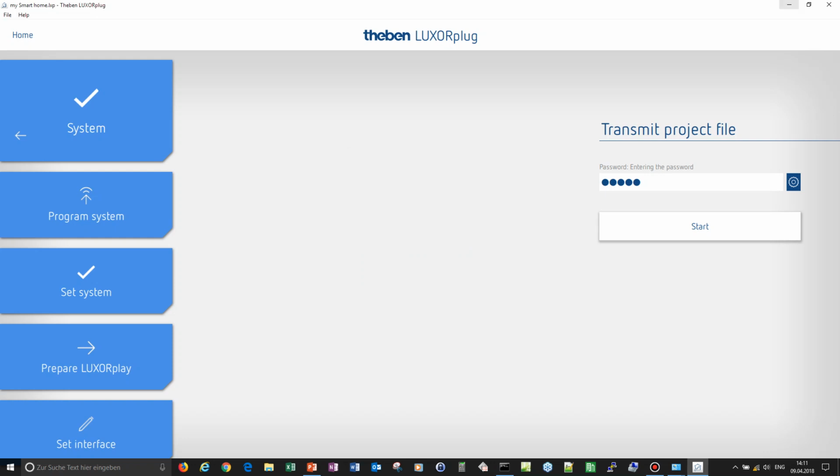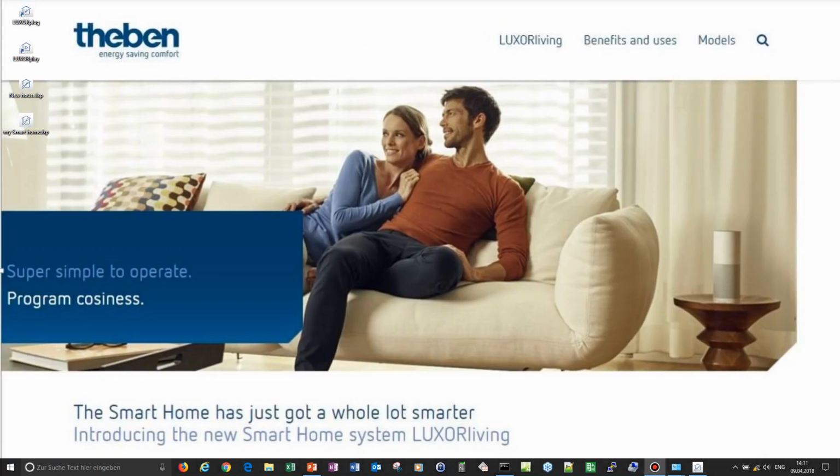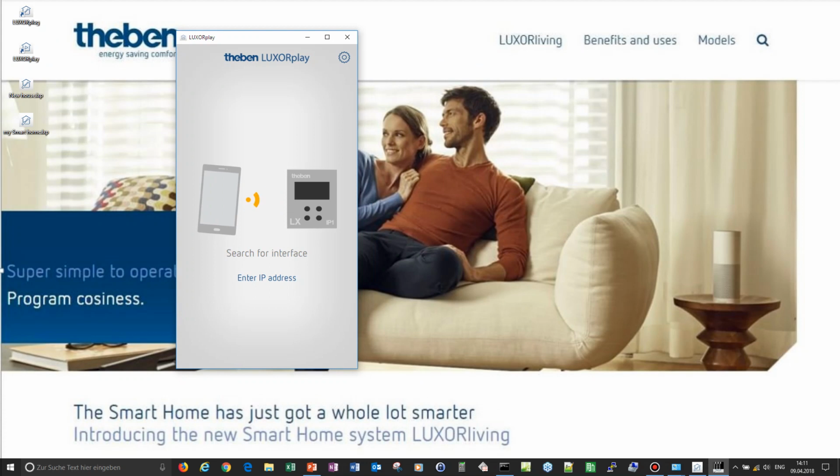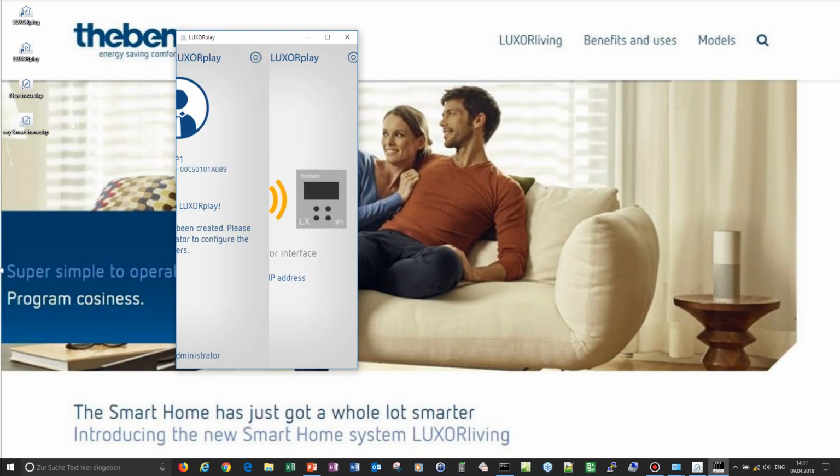I will say okay. And I will start now LUXORplay as the visualization software. I'm starting LUXORplay here on Windows, and it will ask me which interface I would like to use.